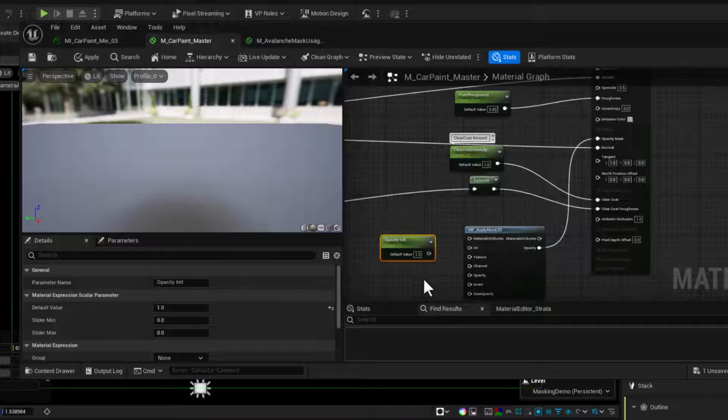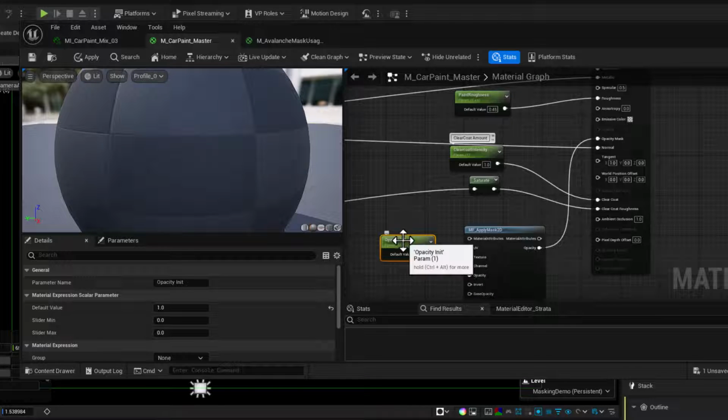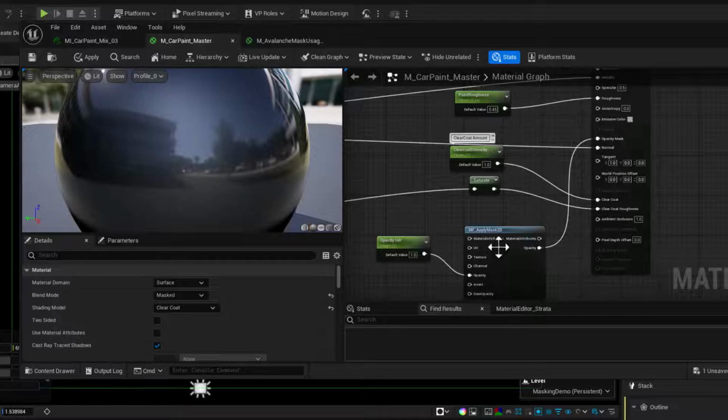There we go. And then I can drag that 1 into opacity. So by default, we have a 1 in opacity, which means it is solid. But then the material function opacity mask comes into play. And that way, if the motion design masking is activated, it'll be used.